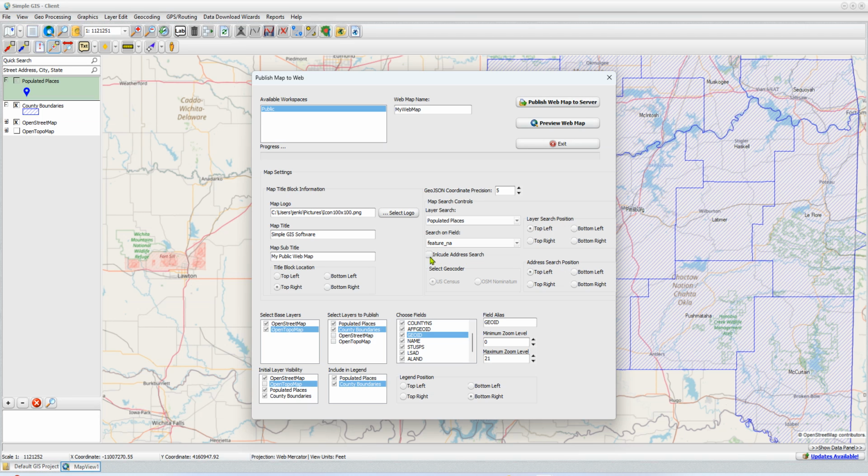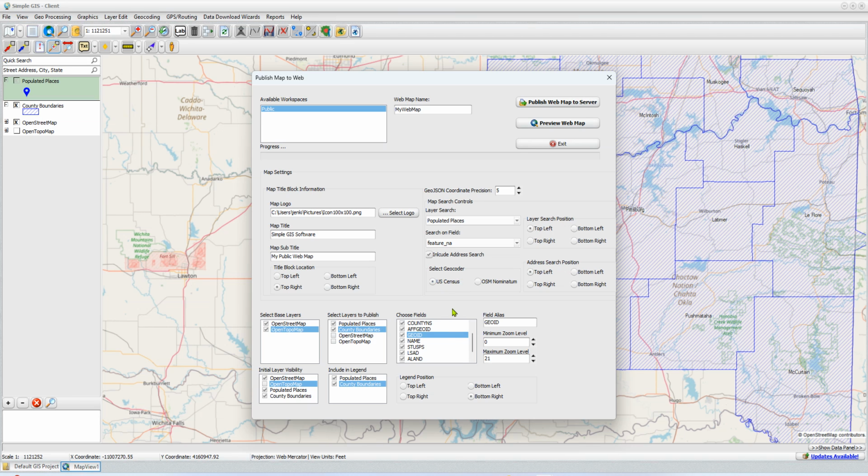And if you do check this box, the other thing you would need to choose is what geocoder you want your web map application to use. You have two choices. You have the U.S. Census Bureau geocoding service, or you can use the OSM, or OpenStreetMap, geocoding service. Again, the U.S. Census Geocoder service would only work for U.S. street addresses.